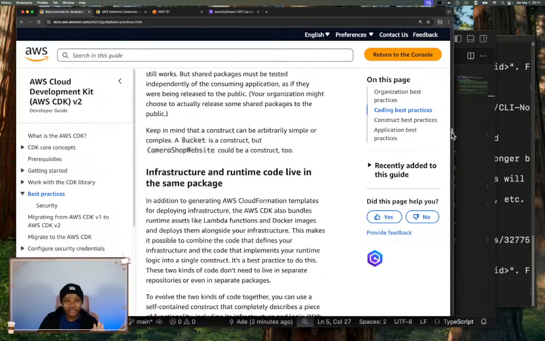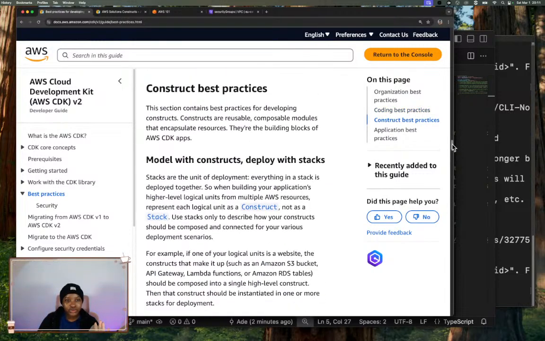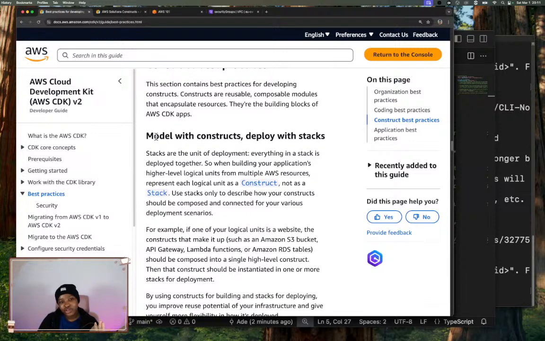But there's a part that I want to show you before we continue. Yes, this part, model with constructs, deploy with stacks. Depending on your background in computer science or tech, you may be familiar with the word modeling. But essentially, you want to model your infrastructure using constructs, but know that you are going to be deploying in stacks.